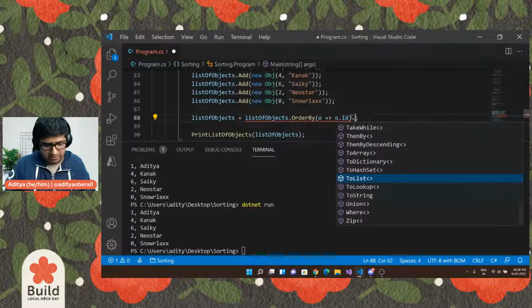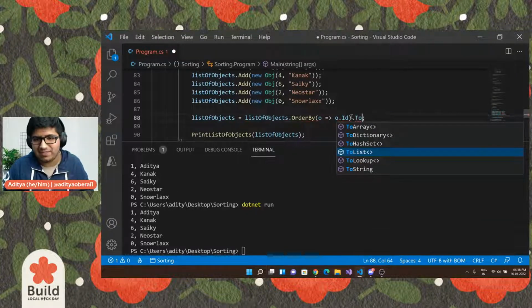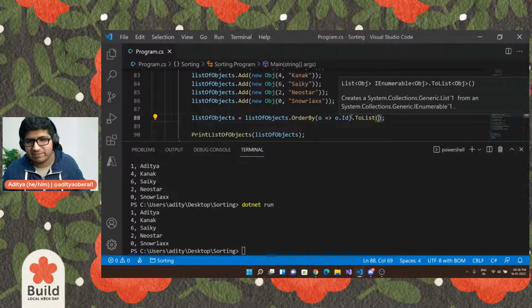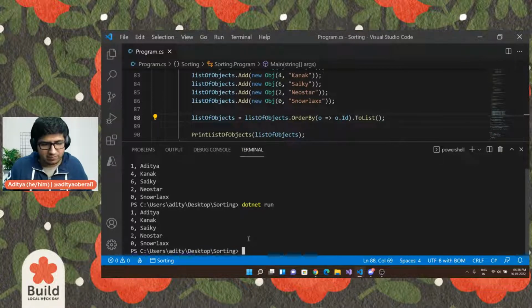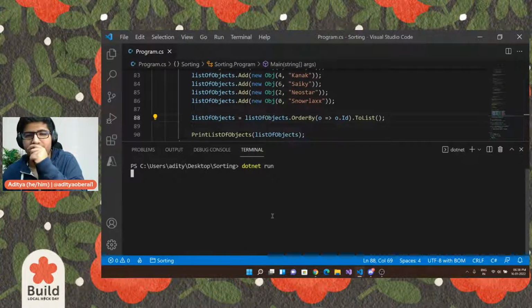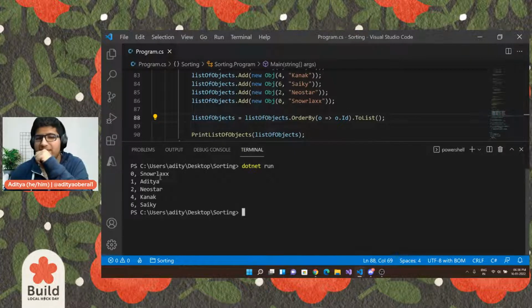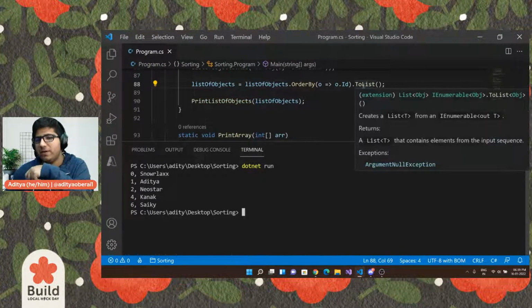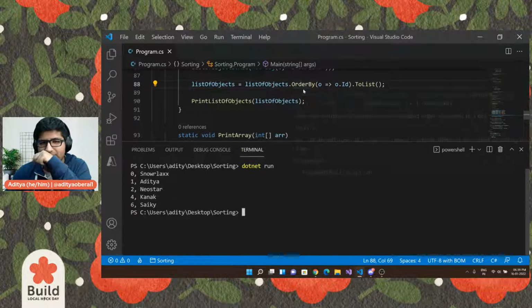I have to convert that back to a list as well. Yep. It should help. Let me see now this time if it gives back a sorted list. And yes, it does. It sorted it based on the values. What I'd done is I just forgot, I'd not converted it back to a list.